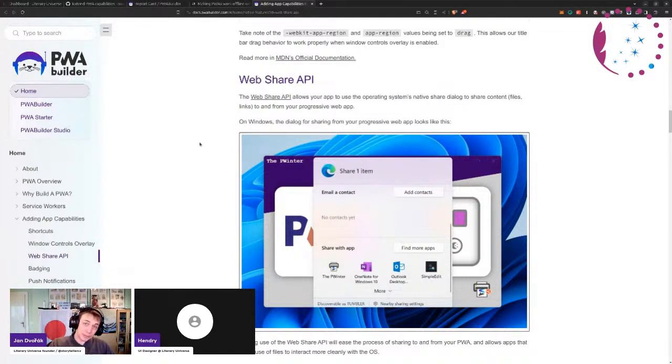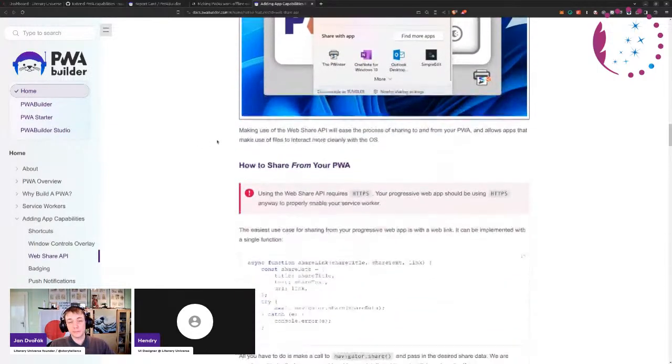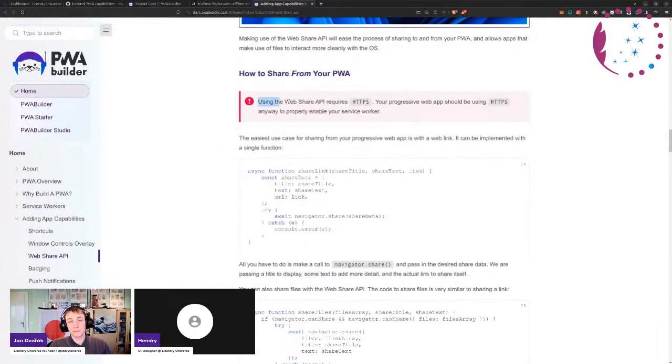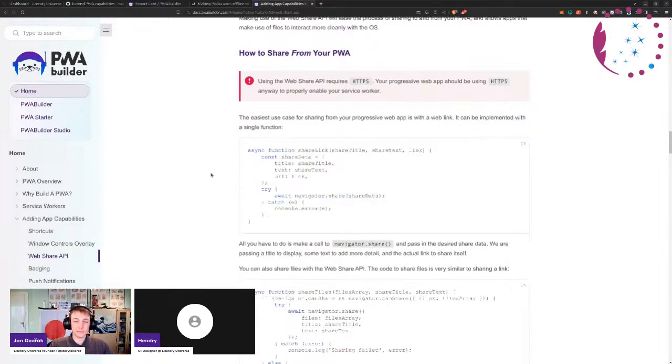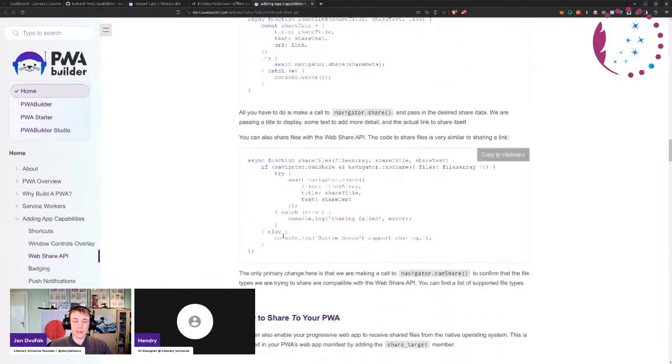And if we add this API, it should also allow you to share on your Literary Universe stream. So it needs to be under a secure connection, which we have. It can be implemented with a single function. So this is how we actually do it as well: navigator.share, and then you put in the data. You can share all that stuff.